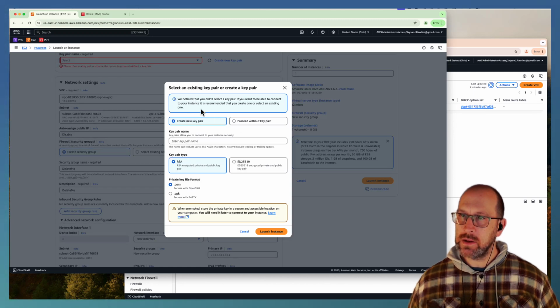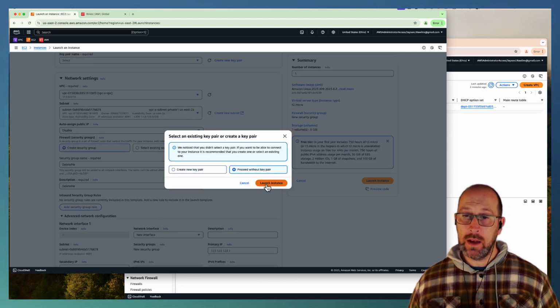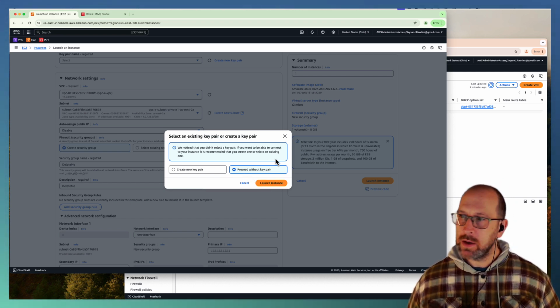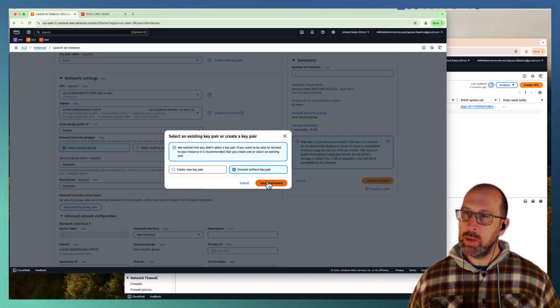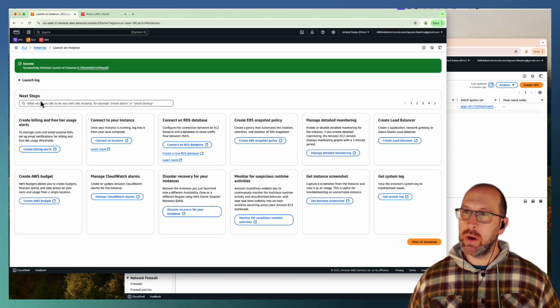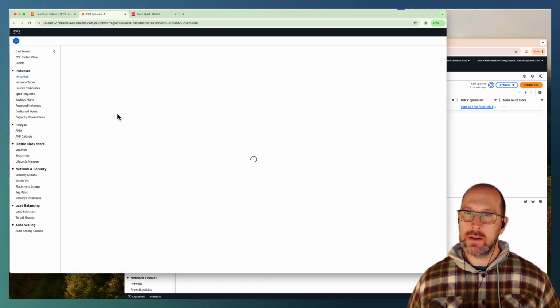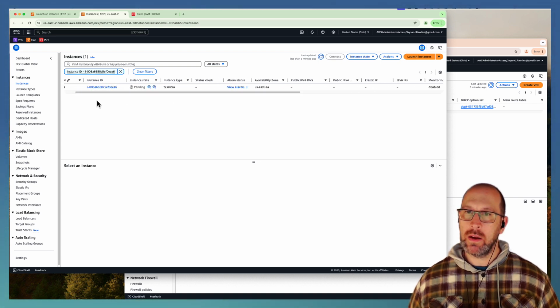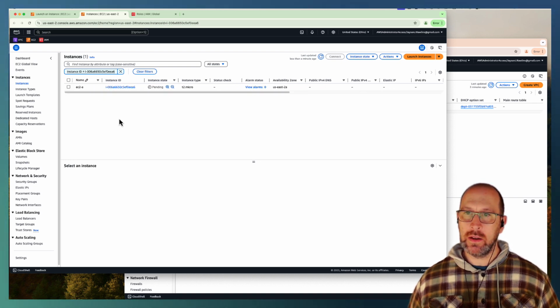And it's going to ask us if we want to proceed without a key pair. In this case, we can. So we proceed without a key pair. We're launching in the private subnet. This is a nice, secure way of doing things. I really appreciate this way of actually connecting to EC2.